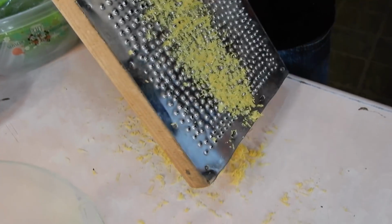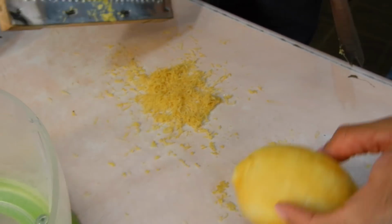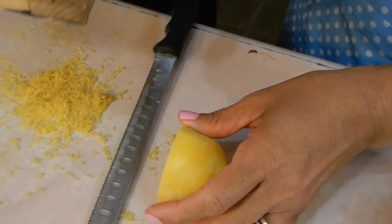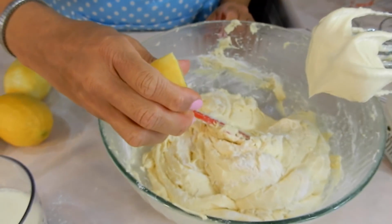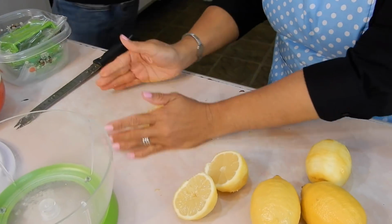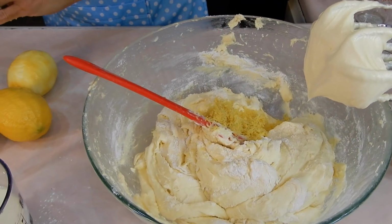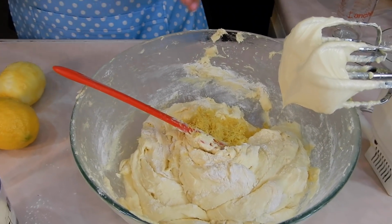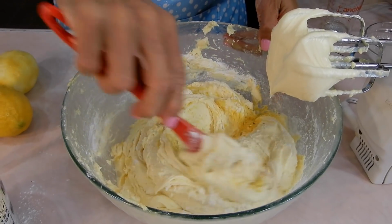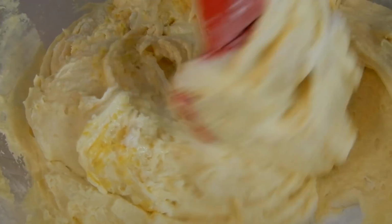Wow, he got quite a bit here. Lend me your knife so I could cut one open. I'm gonna put maybe like a teaspoon of this lemon juice in the cake just because we can. You don't have to, all right? How about that? Just because Jada loves it lemony. Put the zest in. Thank you so much for that help, Joe. And I put the last bit of flour in, okay, the last third. Working it in.